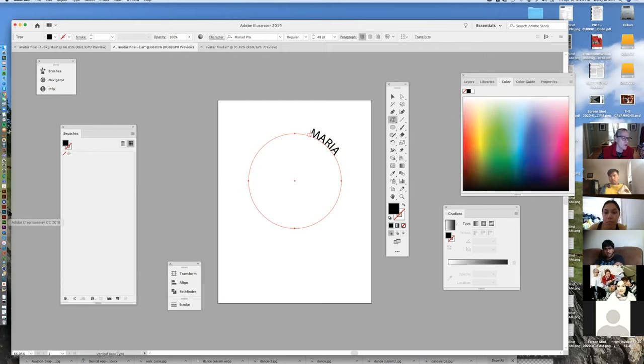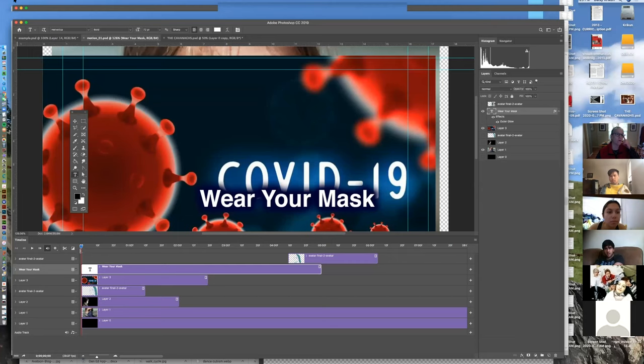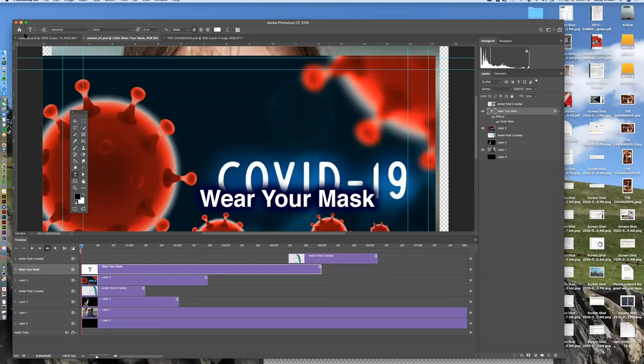Okay, let me get to the Photoshop. So in Photoshop, let's do a couple of things so you can see. So basically, getting all your photographs into Photoshop from the day in the life that you took back in, gosh, was it February, I think, February? And get it in order. The bottom layers are the morning, the top layers are your evening. And I'm gonna show you this timeline here.